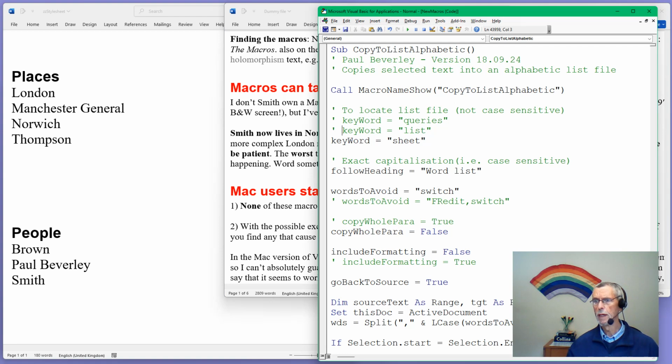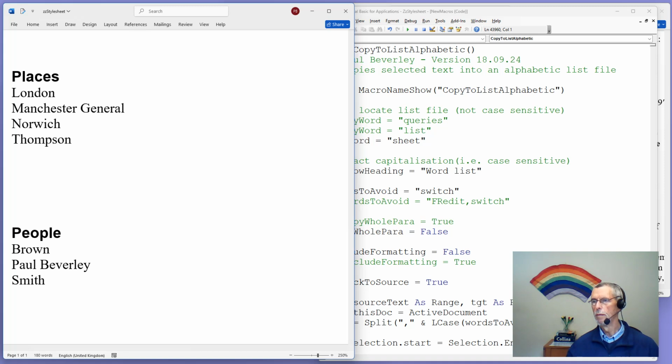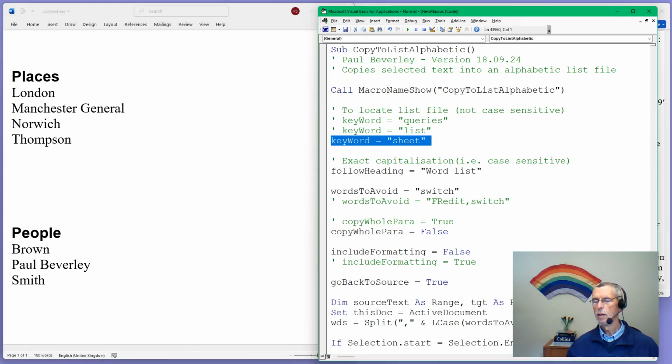So if we have a look at the basic macro CopyToListAlphabetic, the first keyword you've got here is the word sheet, because I've called my file stylesheet. So you've got to tell the macro which file to put these words in.